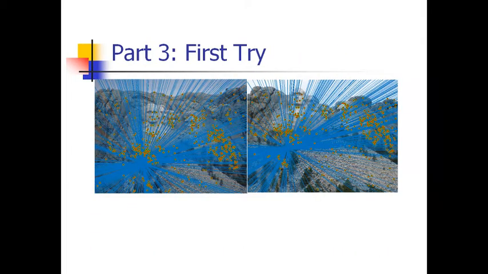And here is the first try where I do the RANSAC fundamental matrix. It has a lot of feature points. I have not selected which points to use and which not to use, and the epipole is centered in the scene, which is not right, because if the center is in the scene, it means the other camera is in the scene in the opposite direction to your own camera. That is not the case, because the cameras are on the same side, so there should not be a center point for all the epipolar lines.